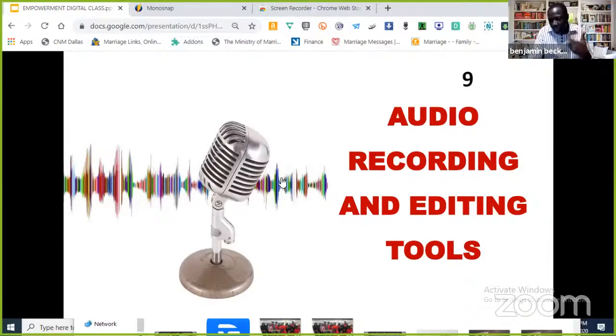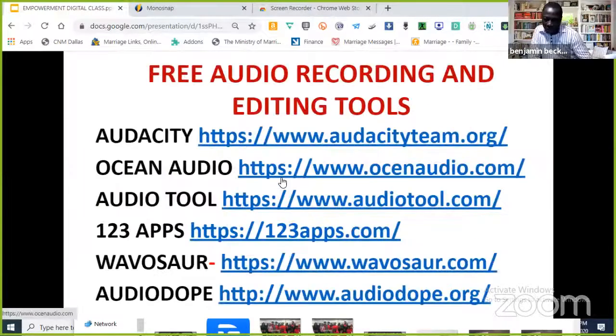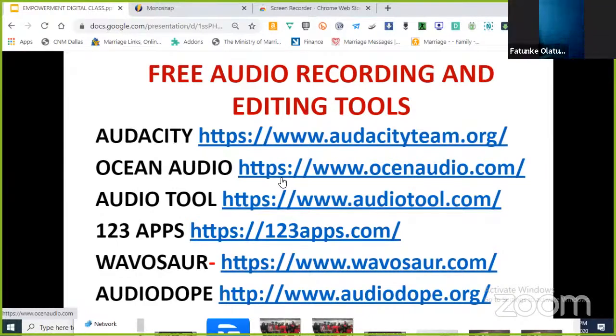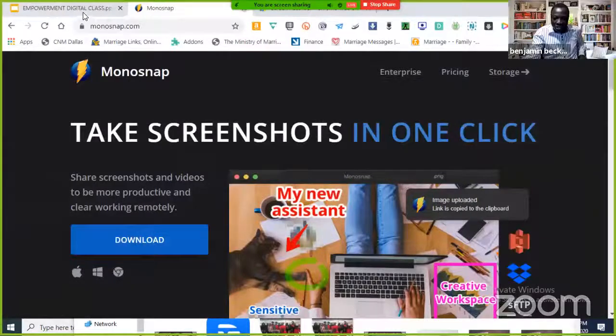For those using a computer, the one we are going to use is called Audacity. It is a free tool. All of these are free audio recording and editing tools. You can use them to record audio, either personally or for a congregation or a group of people, and to edit the things you have recorded.